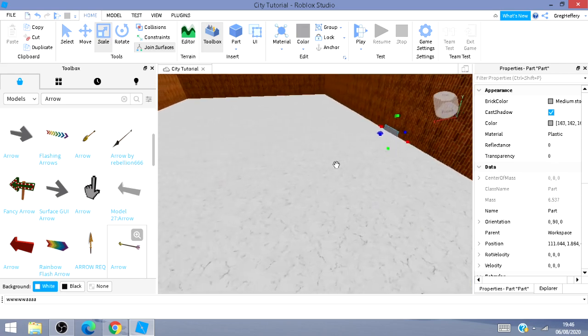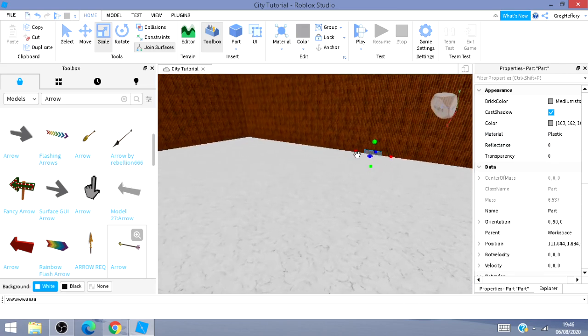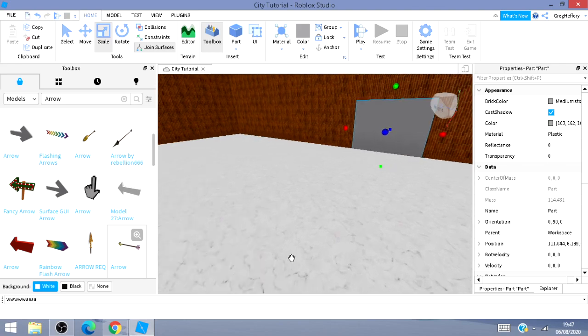Perfect. And then I'm going to want to make this bigger, the door, of course you want to make it huge, like that.